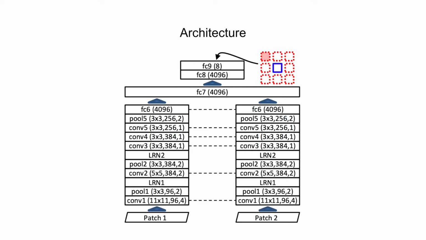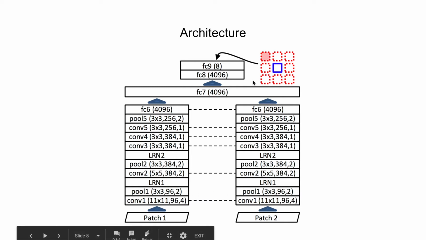The idea is that each of these AlexNets reason about the image independently, and then they are merged together at the end in the fully connected layer. So the bulk of the reasoning of the network is done independently, and at the end, the inputs from each of the independent AlexNet layers are merged, and then the FC9 layer outputs a softmaxed output of the probability of where the second patch might lie in each of the 8 spatial configurations as shown in this diagram.